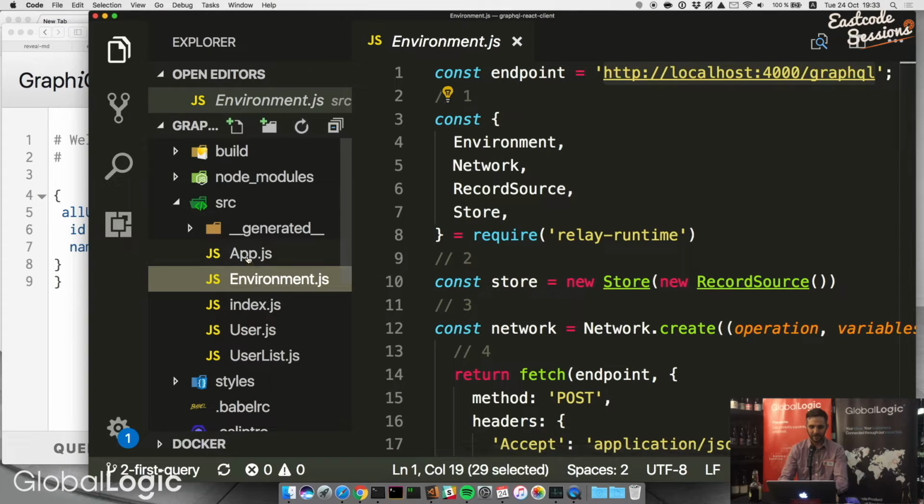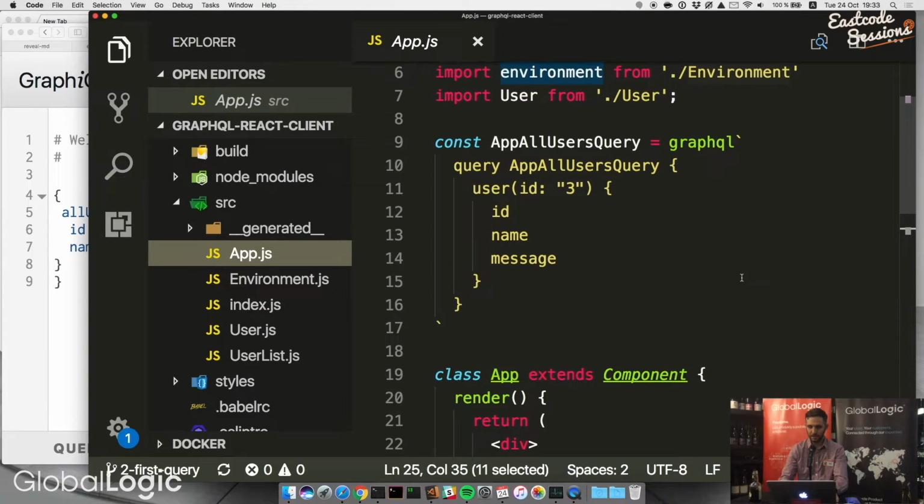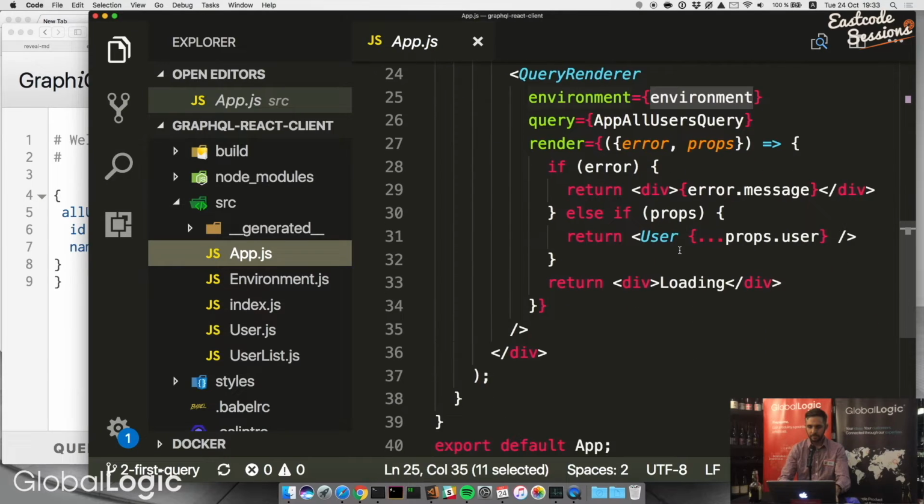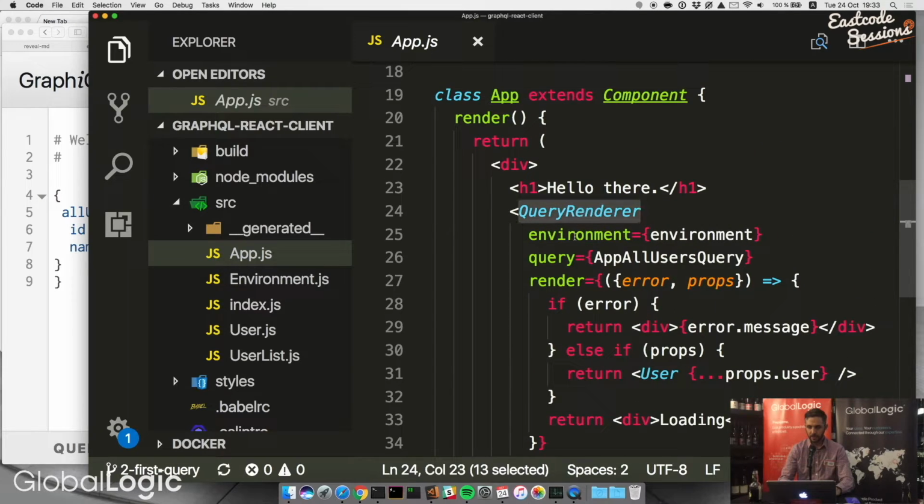And otherwise, you're mostly good to go. So the query there has the environment, the query, the one that we defined above, and then this render function call, which returns loading until it loads, and then it should return user. Let's see about that.